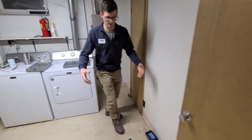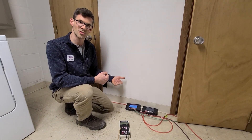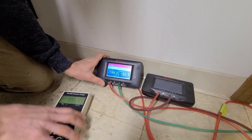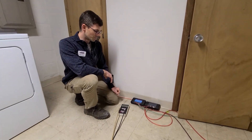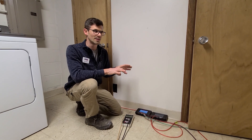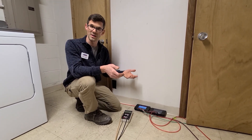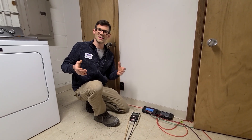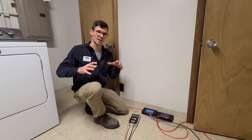All of our tubing for our test holes comes back to our micromanometers here, and this is where we measure the suction the radon system is creating. All of our numbers are negative — if we shut off the radon fan these numbers all go positive, which means the house is sucking radon in. In a perfect world with everything sealed, I would shoot for negative three pascals in my furthest, weakest test hole under max depressurization conditions. Max depressurization is turning on the dryer, bath fans, range hood — all the stuff fighting against the radon system.